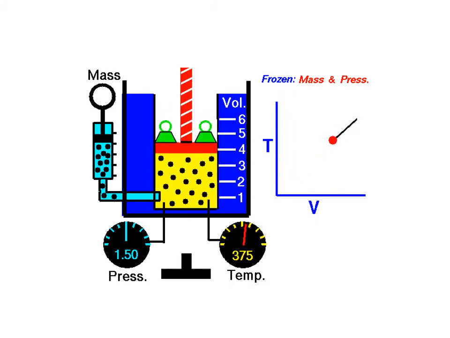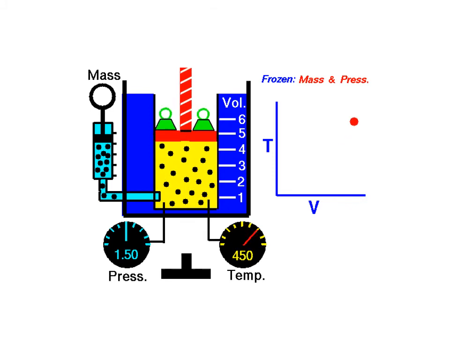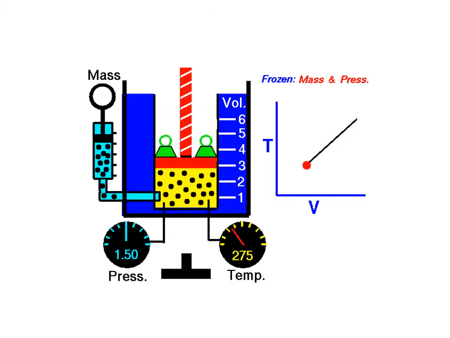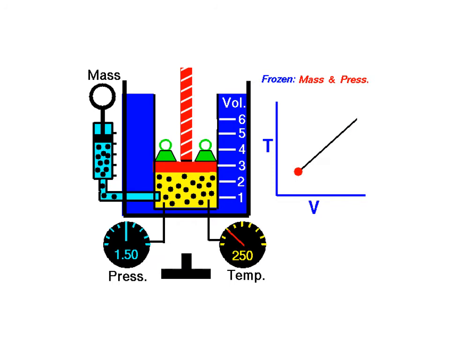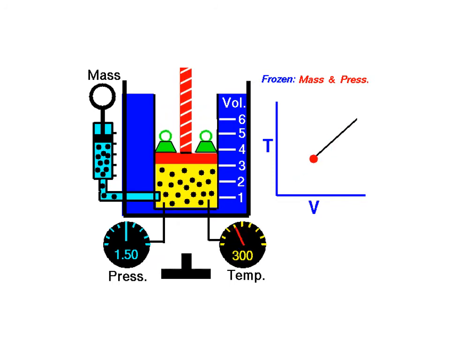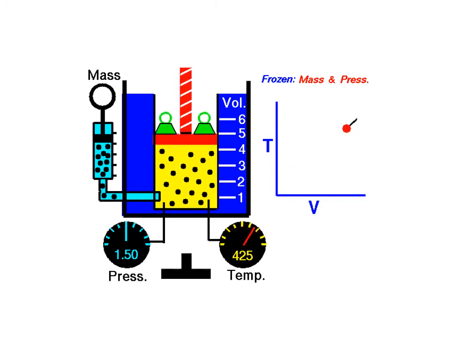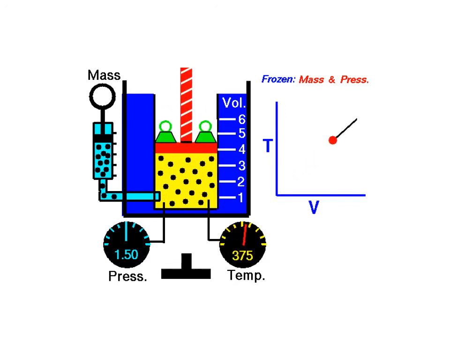As you increase temperature, volume increases, or as you decrease volume, temperature decreases. So these two are directly proportional. Notice the temperature is changing, volume is changing. As we change the volume, we change the temperature, and they go in the same direction. So they're directly proportional because when we're decreasing, they both decrease. We're increasing, they're both going to increase.